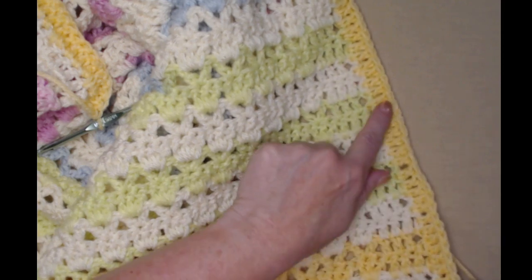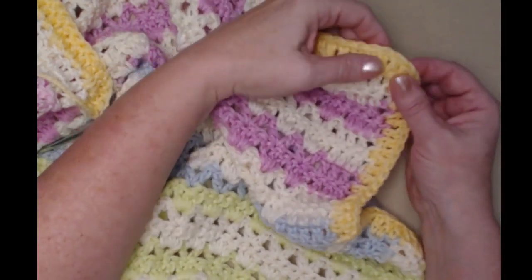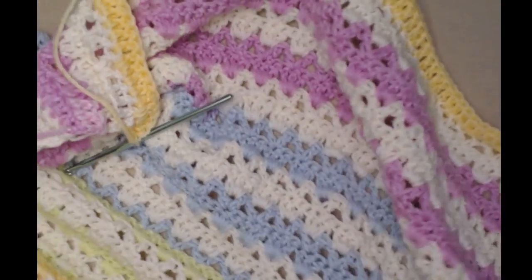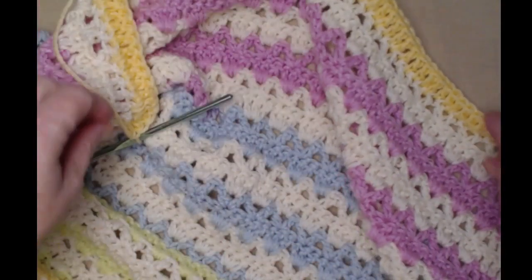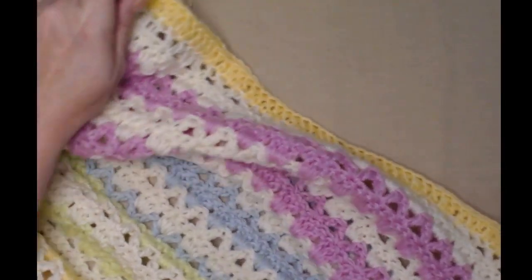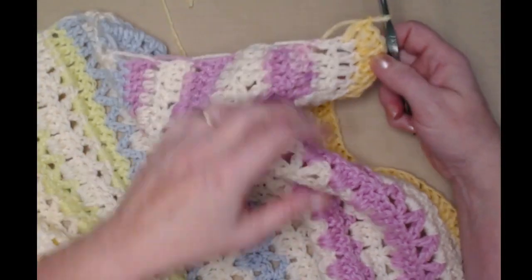Here's where I joined in my yarn, right next to the foundation double crochet. I evenly double crocheted up the side of my blanket. I placed three double crochets in the corner. Then I evenly double crocheted across the bottom of my blanket. And I've got my three double crochets in this corner.